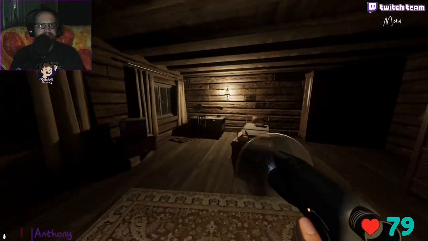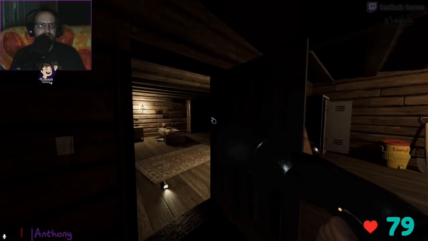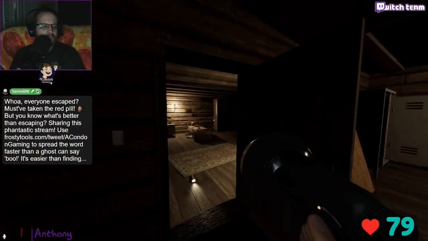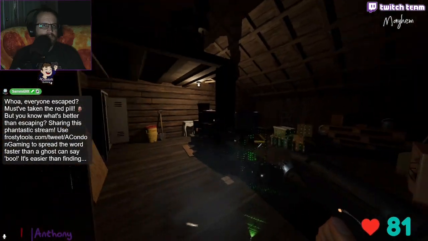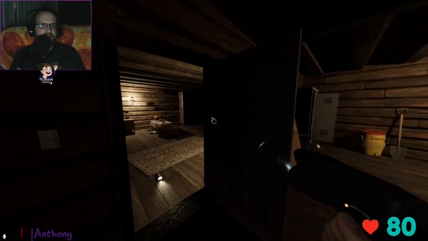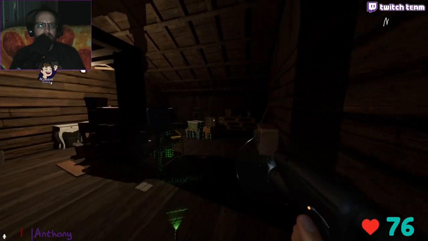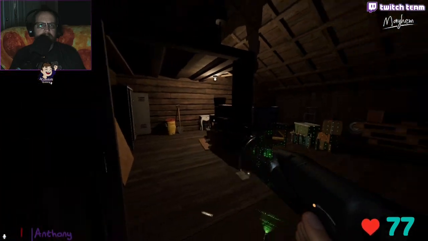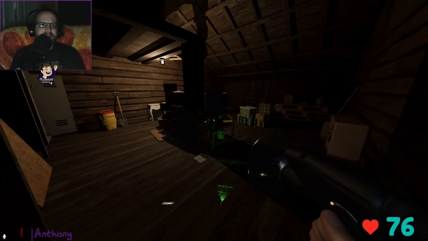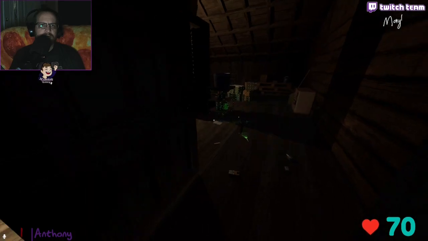I have to get some salt. And pepper. And some other seasonings. I don't really know where to aim this right now because the ghost seems to be going all around me. Come on. Come on, Tier 1 Parabolic. Do your thing. Come on. Thank you.